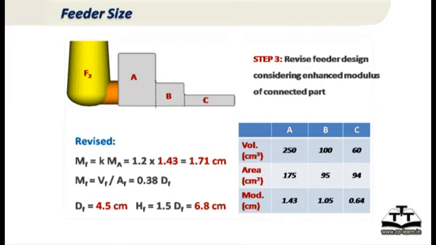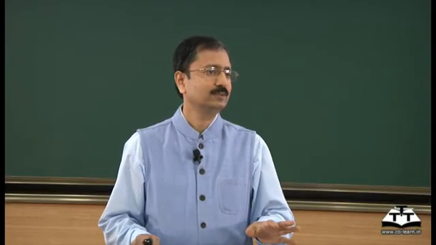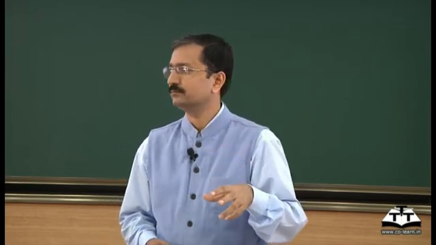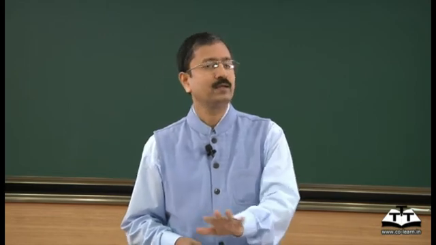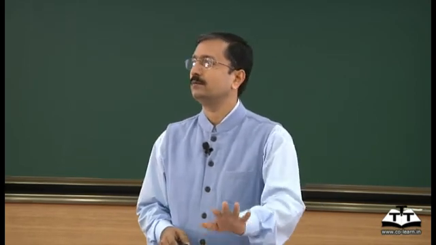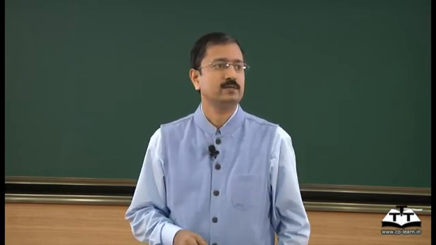The mistake is this: the moment you attach a feeder to the casting, that area of section A is no longer available for cooling — there is no mold in contact with it, only the neck. So the cooling area of A reduces from 31 to 26, which increases the modulus from 3.3 to 3.8. With this corrected modulus, when you recalculate, you find that the required diameter and height have increased. You must account for the connection of the feeder to the casting and the resulting reduction in cooling area. With increased diameter and height, the neck area also increases slightly, but one round of iteration is sufficient — the further change will be minor. By doing this one iteration, you start getting better feeder designs and no defects.